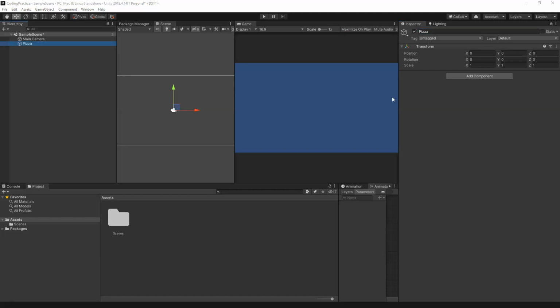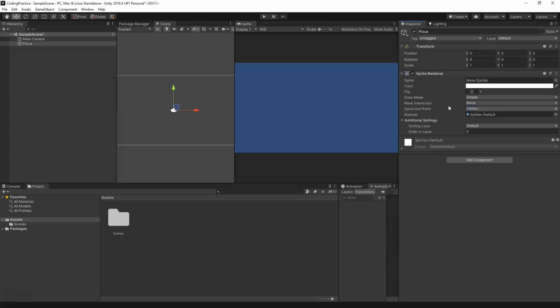Next question. How do we make this a 2D sprite game object? Well, that would depend on the components, because this game object is empty besides the transform component. So we'll add, and there's all kinds of components we can add, but we'll type in sprite and we can see a list here. If we want to do a 2D sprite and we want to give it a certain picture, it's going to be something in our game. We would get the sprite renderer. You could look up renderer, or the process of rendering, which is making the image out of something. It's a still image. Even with animations, we are rendering each frame to make the whole animation a video.